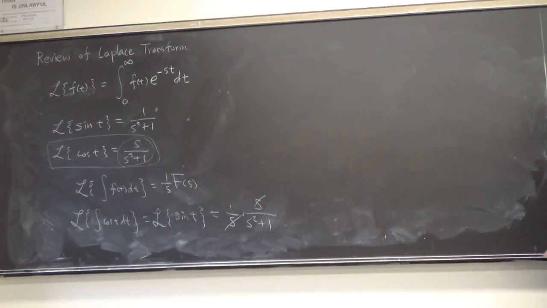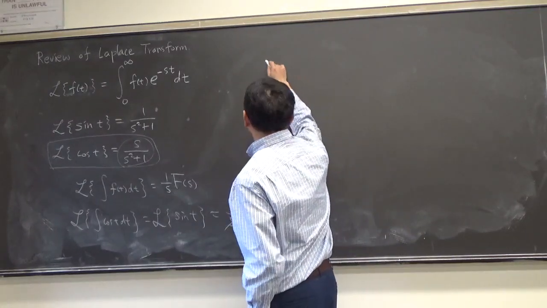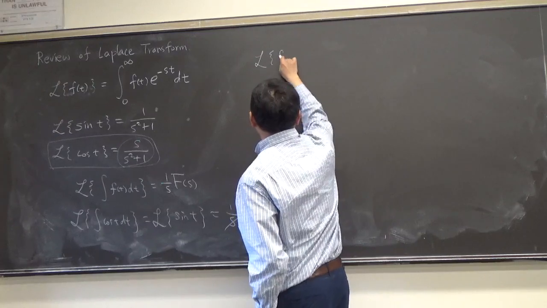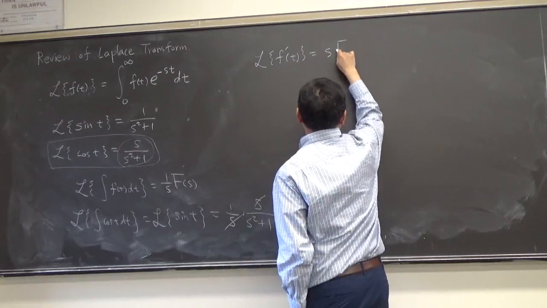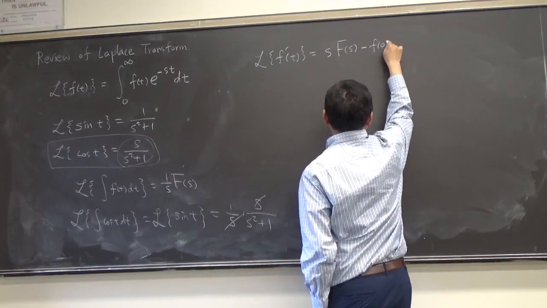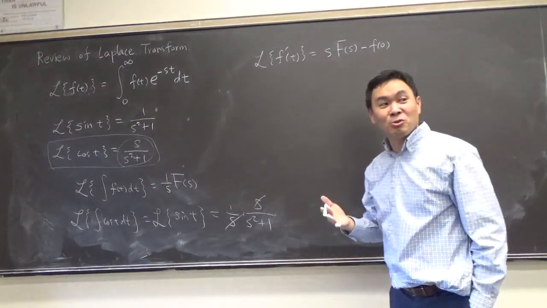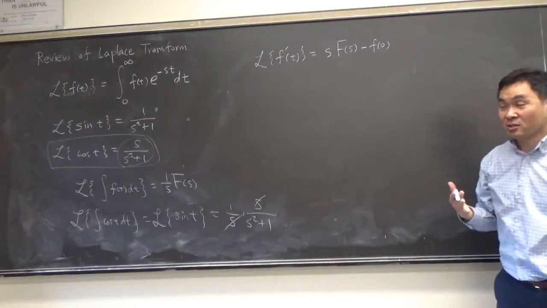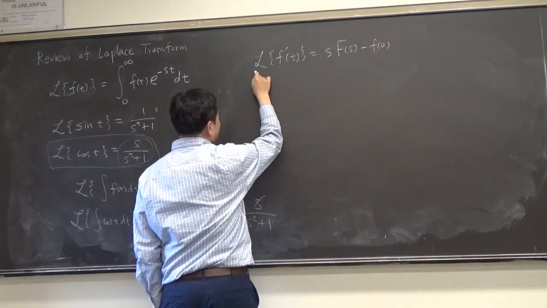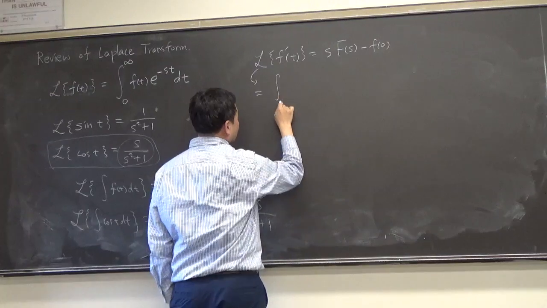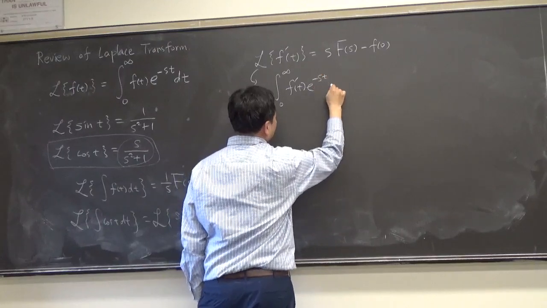Okay. Now for a moment, I can't remember how this was done, but there's an easier one that I can definitely do, which is Laplace transform of f prime of t is s times F of s minus f of 0. Now, let me try to prove this, because it's the one thing that's used for solving ODEs. So let's start with the left side, and we'll eventually arrive at the right side. So this one here is equal to integral from 0 to infinity of f prime of t e to the negative st dt.